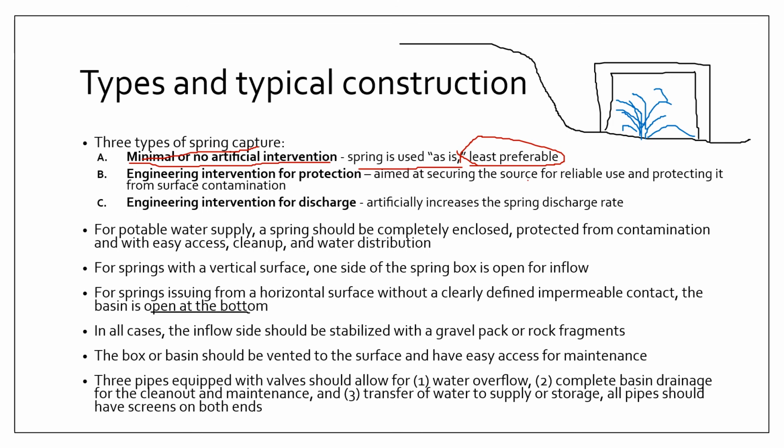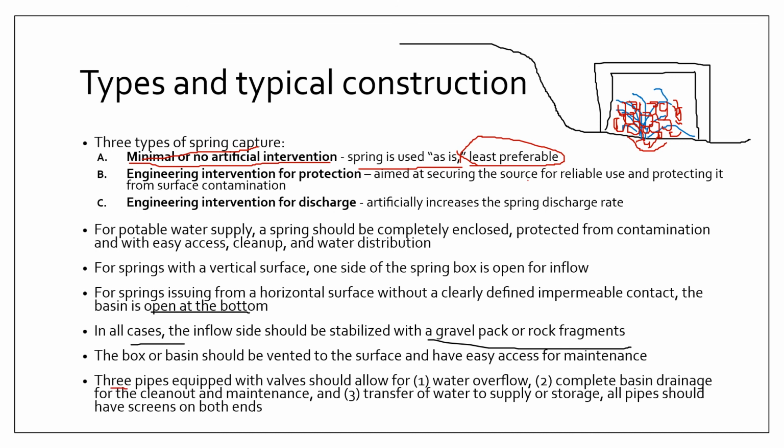All right, but in all cases, the spring area should always be stabilized by a gravel pack or rock fragments. So you'll typically have a gravel pack in here, and the purpose of your gravel pack or your rock fragments, of course, is to slow down the discharge or the velocity of your spring to prevent any further erosion. All right, so that this part won't end up being eroded out.